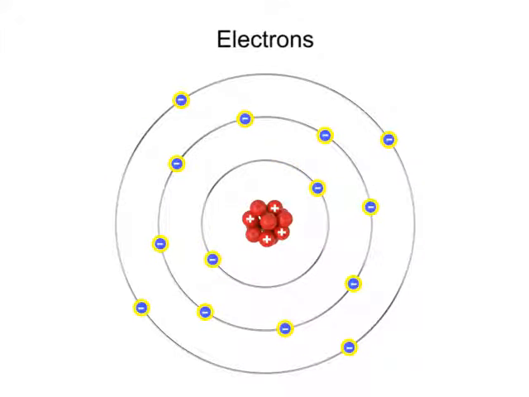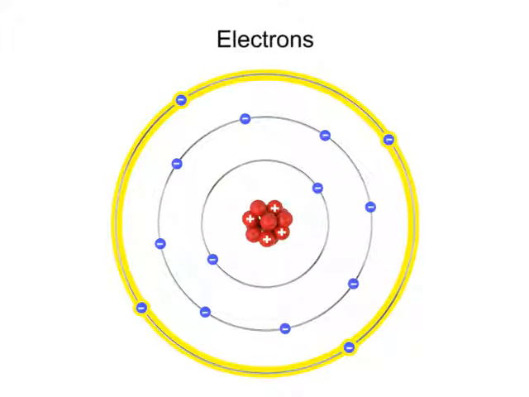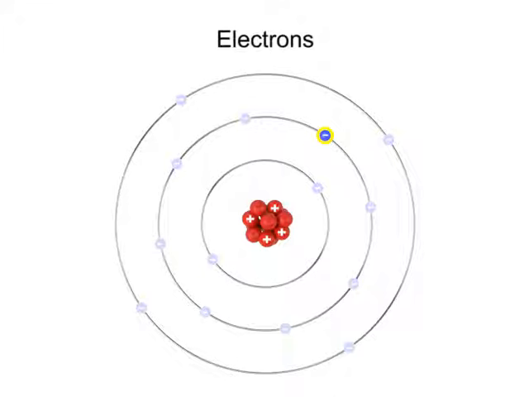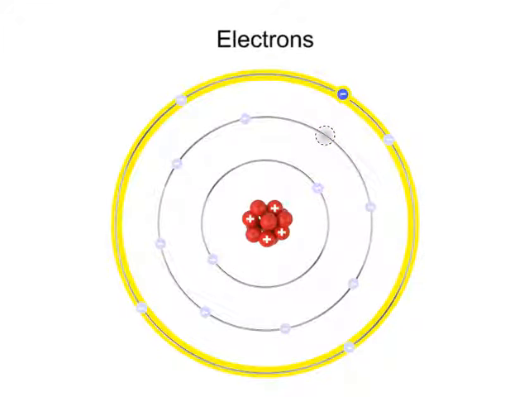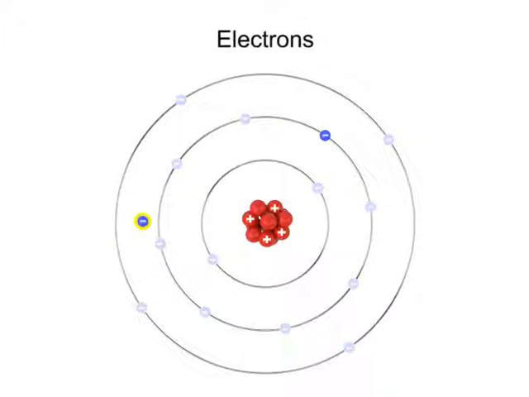While electrons typically remain in their prescribed orbital energy level, it's possible for an electron to be knocked from its lower orbit into a higher one. A bombarding free electron can collide with a bound electron, raising it to a higher orbit or energy level. This electron is now in a state of excitation.